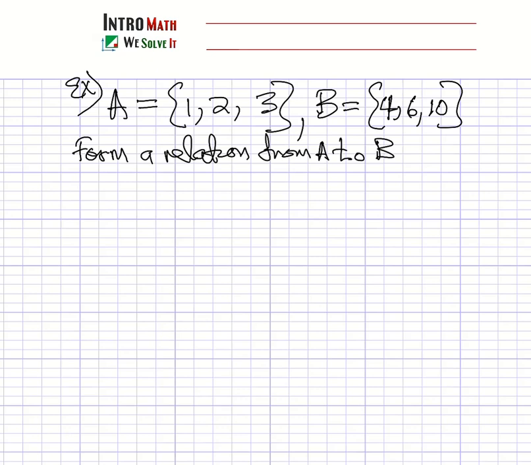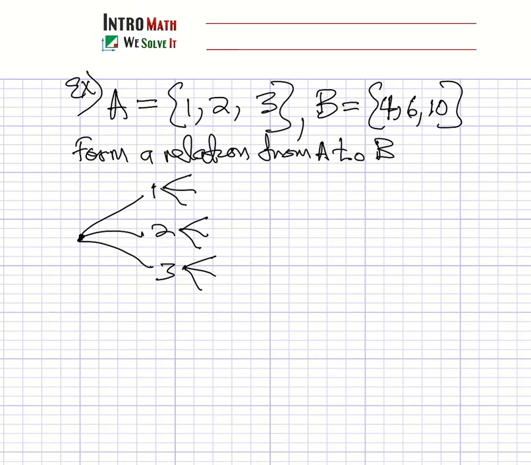Since the first set A has three elements, I will draw three branches like that and put the elements. Since B also has three elements, you form three branches for each. That's how you use it. And then from there, you start distributing the elements, forming ordered pairs from the elements.